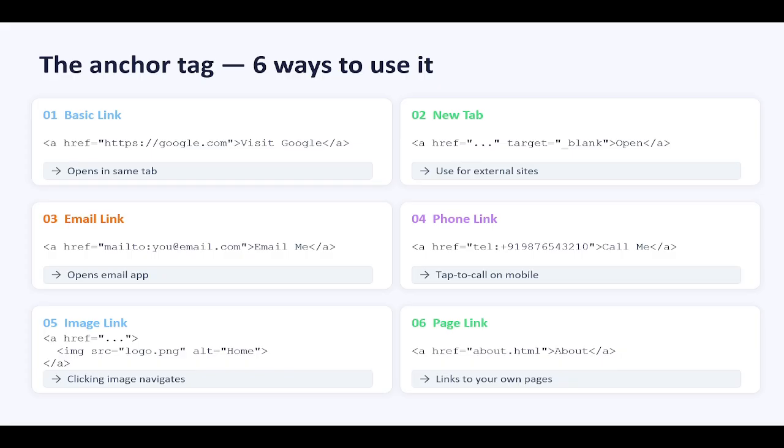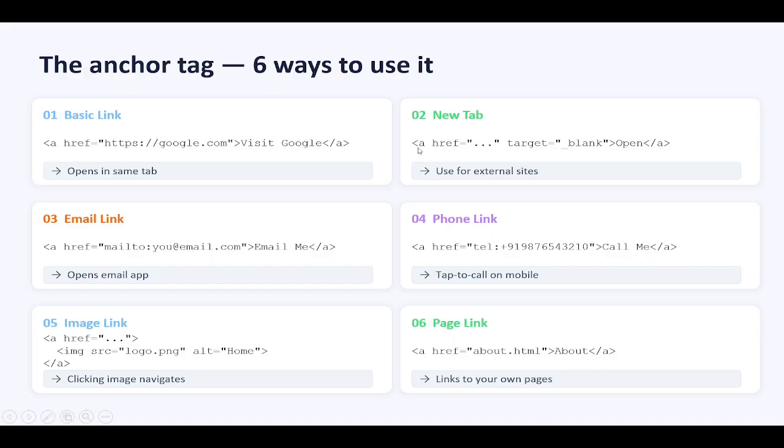First, we will see how to make use of the anchor tag. There are 6 ways of using it. The first one is the basic link. I'm using a as the anchor tag and you can observe the closing anchor tag. In between, I have given the text which should appear on the web page so that you can click on the link. When you click on this, whatever is available in the href, which can be a website address or some other HTML page address, will be opened. And it will open in the same tab.